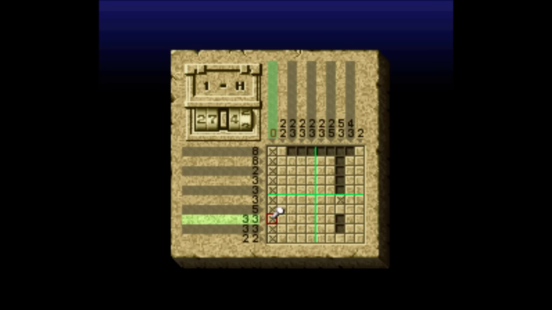Oh, we can. Yes, this is where it starts getting a little more advanced. But I'll leave that for now. We'll keep doing the easy part. We've got 4 and 3 here. So this must be 4. 1, 2, 3, 4. An X.